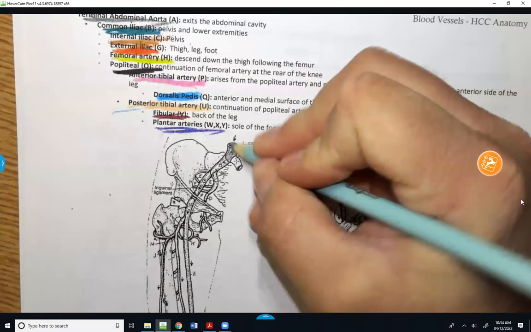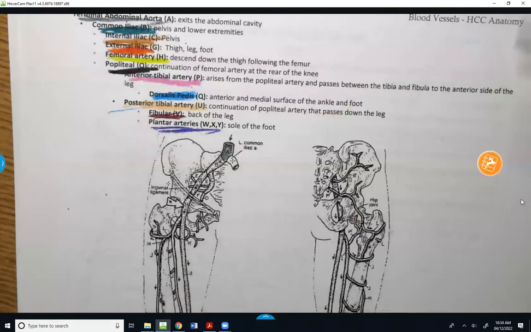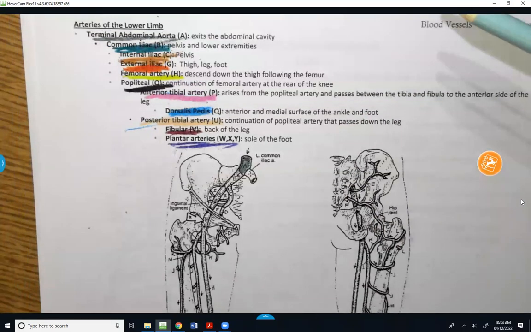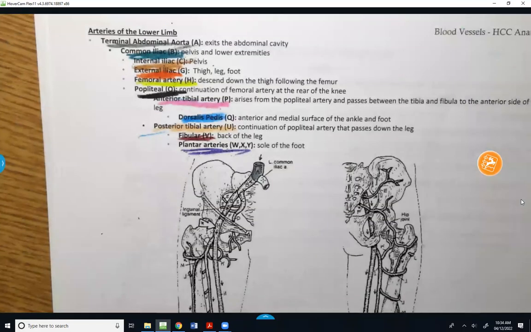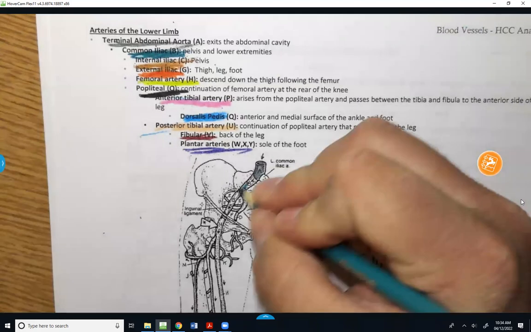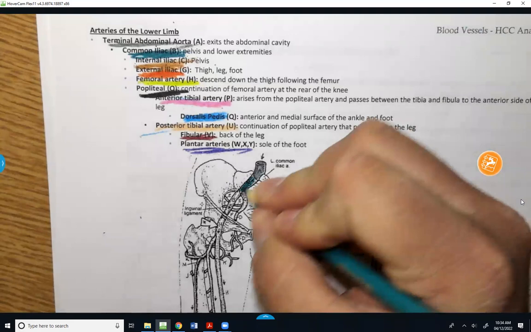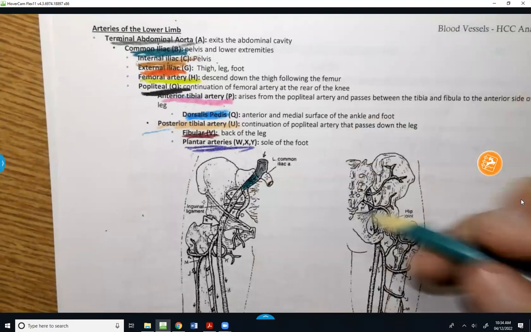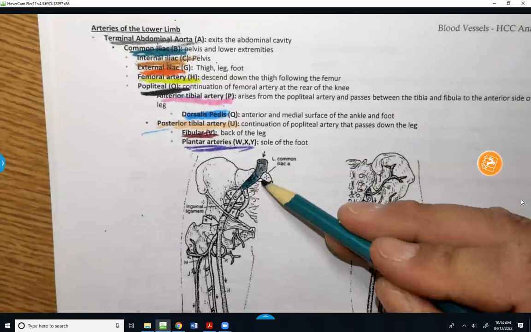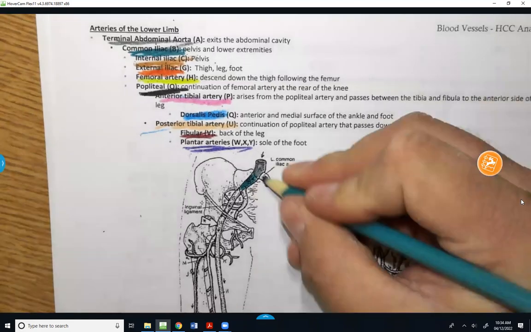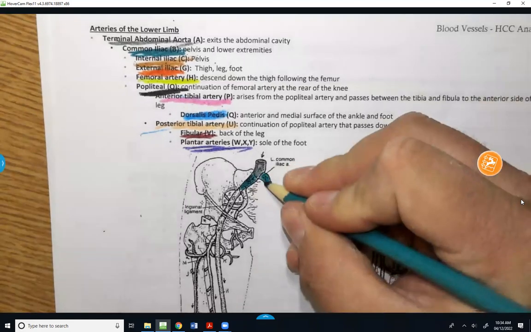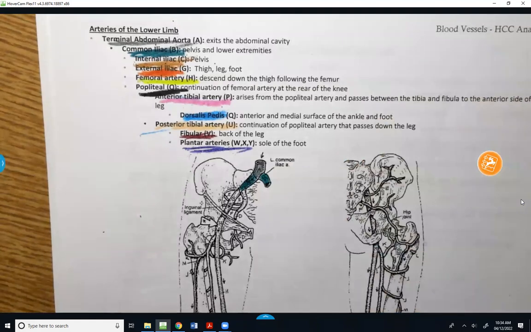Starting here in our anterior view is the very terminal end of the aorta. So that's letter A, which then coming off of it are the two common iliacs. And we can't see any of this stuff in the posterior view. Here's the right common iliac, the left common iliac. I'll go ahead and color it. It was right there. Why not? Okay, and then you can see letters G and C coming off of it. Letter C is the internal iliac.